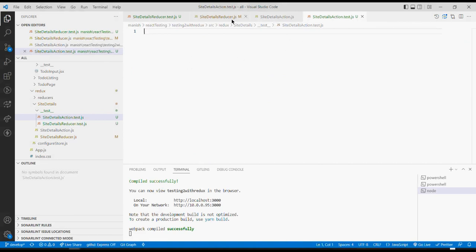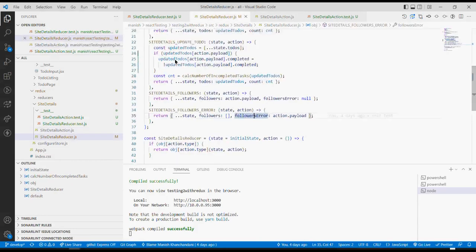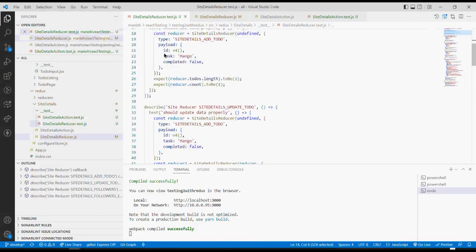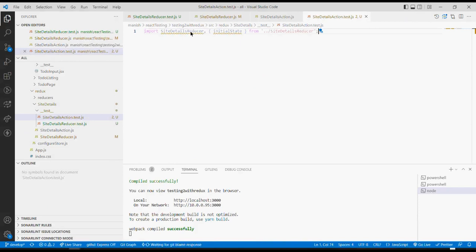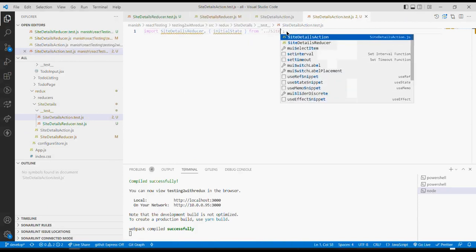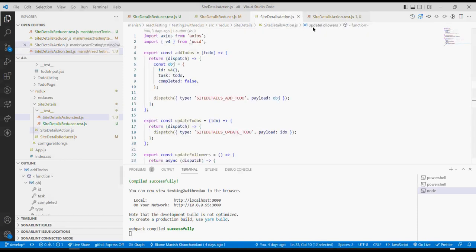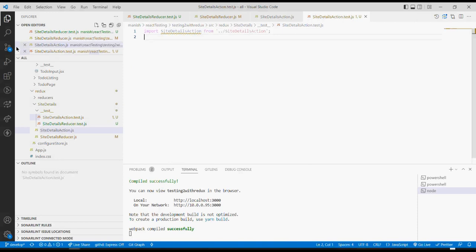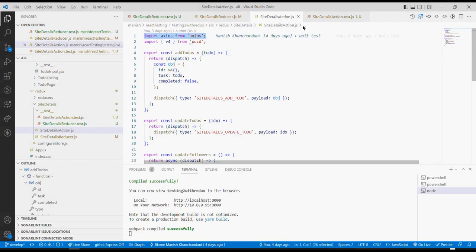Before really working on this action file, we'll import the action JS file. So how will I import? So let's copy the import line. Here I will call the site detail action. I'll import the action file because we need all the functions here in this page. Second thing is we need to import this access part also. Okay, so let's import the access part also.